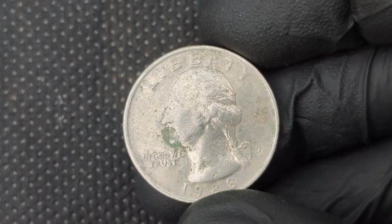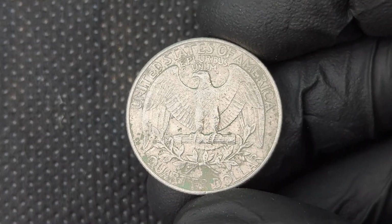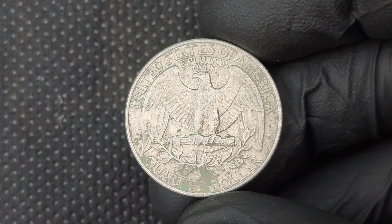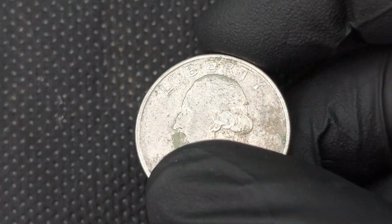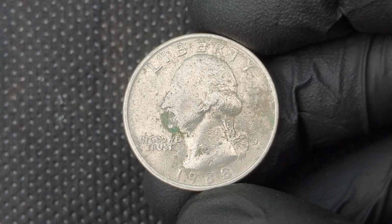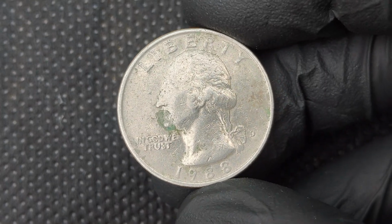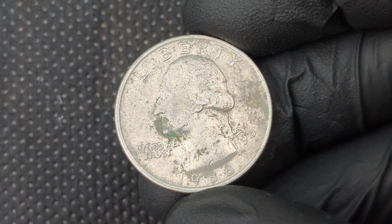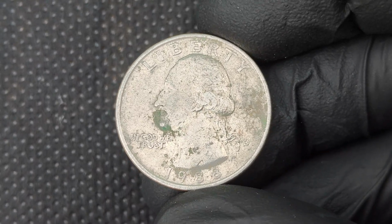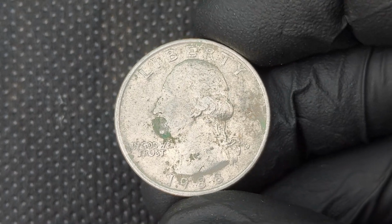If you think you have one of these coins, what should you do next? Here are my top tips. Do not clean your coin. Cleaning can reduce its value. Get it professionally graded by one of the top companies I mentioned. Research reputable coin dealers or auction houses with experience in rare coins. Consider getting multiple appraisals before selling to ensure you get the best price. And lastly, if you want my advice, hold on to the coin until you find the right buyer who understands its value. Millions are at stake, so don't rush the process.